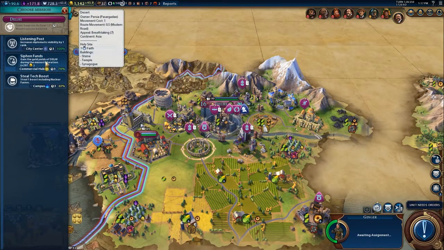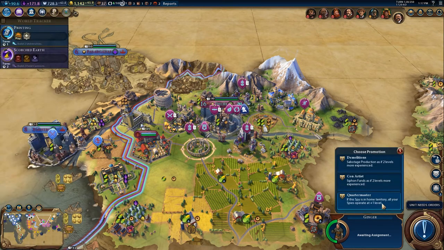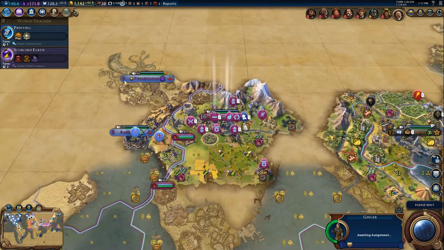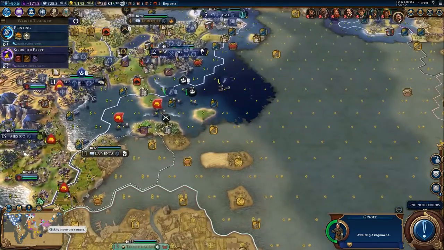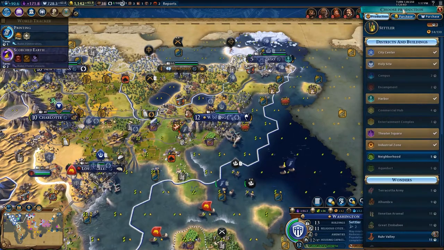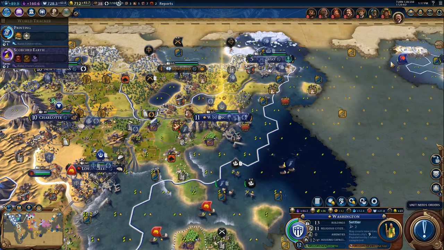Siphon funds. Yes. Do that. Oh, you leveled up. Great. Con artist, siphon funds. Yes, I'll pick up con artist, because siphoning funds is actually a really effective way to help out your civilization. For example, I could purchase that order.